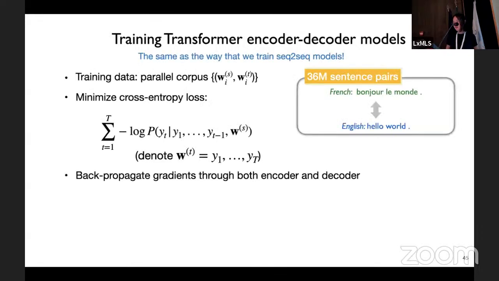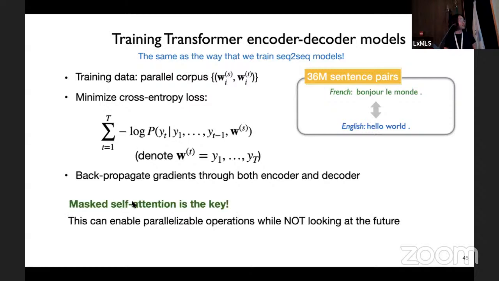This is basically how the transformer encoder-decoder models have been trained, at least in the first transformer model. The first transformer encoder-decoder was proposed to train on the machine translation task. Essentially, you just need to minimize the cross entropy loss on the decoder side to decode the target sequence, and then you can do backpropagation through both the encoder and the decoder side. The training is exactly the same as how you train sequence-to-sequence models. But here you are using the encoder-decoder to train on parallel data, which in the original paper was 36 million pairs of English and French data for machine translation.